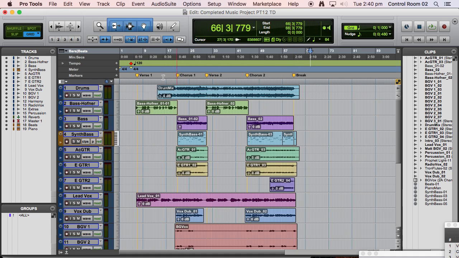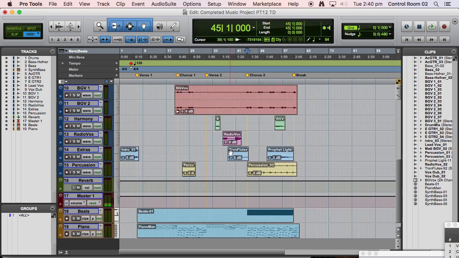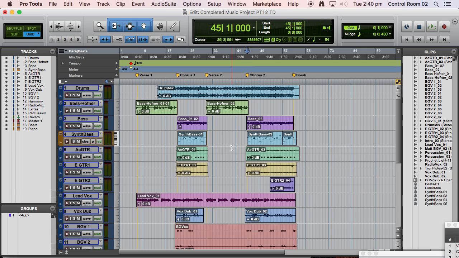So we can see our markers up here, verse 1, verse 2, chorus 2, and break. So we can easily navigate to the start of those sections of the song. And we can also see visually down what our instrumentation is in our arrangement for those sections of the song. So that's really convenient. And if people are just working on their own, then that's probably plenty of information to go with, to work through. But we're just going to talk about some other possibilities for documentation now.